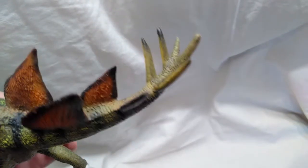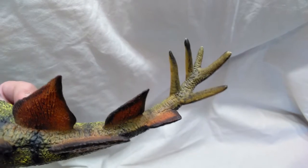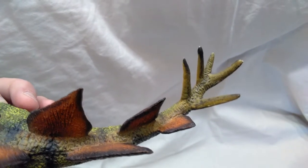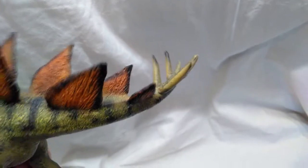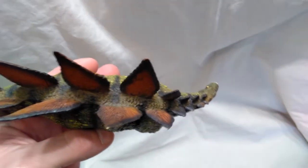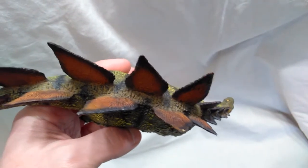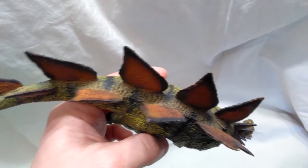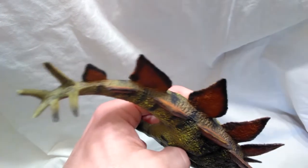Again, give you another shot here of the spikes. The spikes, like I said, look like they've been sculpted really nicely. I think they look beautiful, and if we look at these plates, as I said before, they are just so beautiful and so striking on the back. This red orangish color just really makes them stand out, and I think that's one of the big things that drew me to this figure, was the way that the plates looked. They're just so beautifully done.